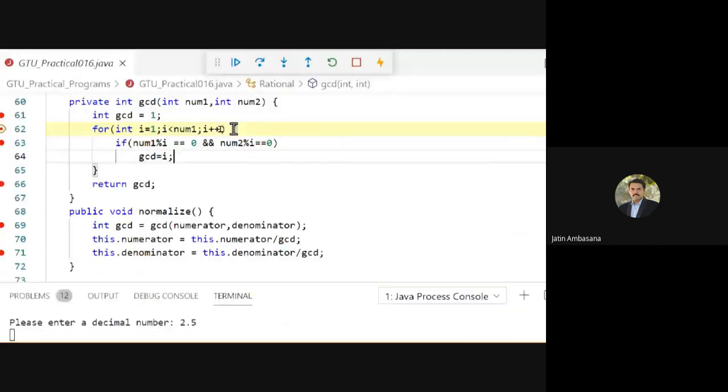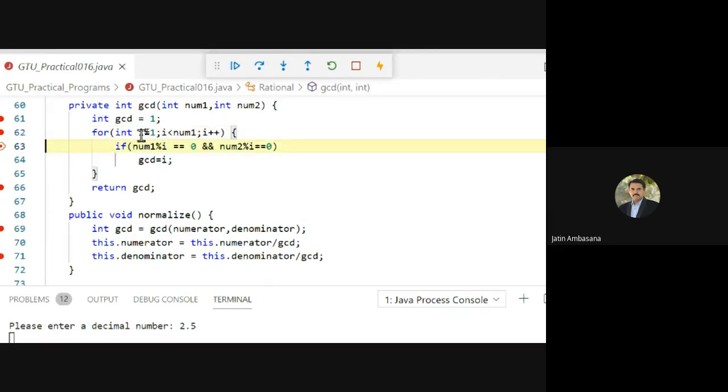Okay. Now I say next. Now check this out. Here num1 mod I equal to 0 and num2 mod I equal to 0. Is this the case? Well, 25 mod I is 0. Yes, so it goes inside, and GCD is equal to I, that is 1. In the next iteration, it will not go inside the if. Check this out. Now see the value of I is 3. It does not go. Again I go over here, value of I becomes 4.